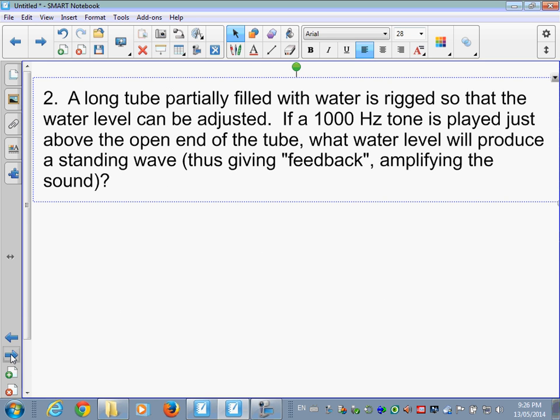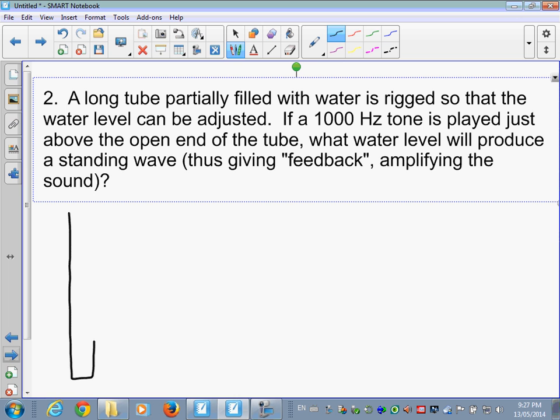The second example that I wanted to do concerns a closed air column. So in the lab on Friday, we're going to do something very, very similar to this. We have a long tube that's partially filled with water. You may have noticed these long tubes sitting at the back of the class. They've been there all year. They have little tubes connected to a reservoir of water, and we can use that reservoir of water to adjust the height of the water inside the tube. So you have a great big long tube like this, and the water down here, probably should have used blue for water, but our water is going to be black. That water can be adjusted.